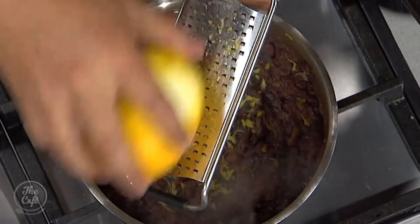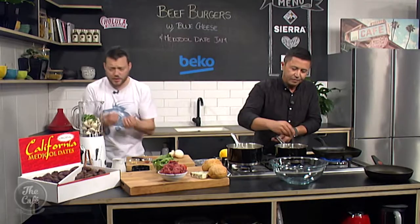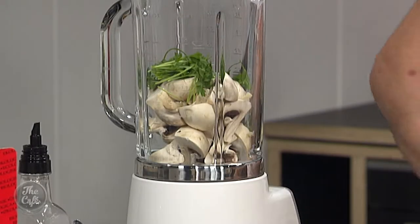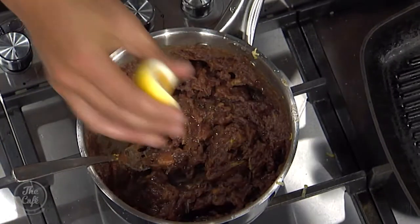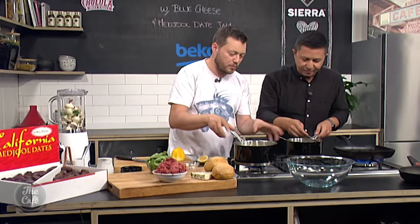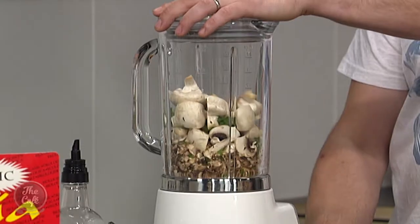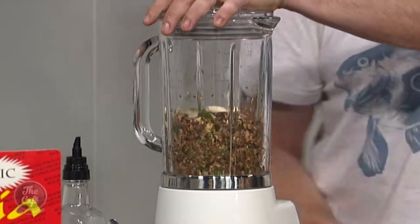The point of adding the citrus is to balance it — we're talking about the sweetness of the dates, so the lemon juice is just going to balance and freshen it up. The onions are just cooking down there, nice and shiny. How's that? Oh yeah, that is beautiful — it just freshens it up, the lemon juice and zest. That is good to go and it's going to go really well with the beef and the blue cheese. I could just spoon this into my mouth for the rest of the show!